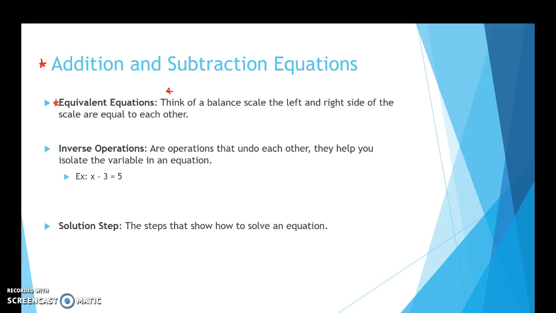So the first term we have here is equivalent equations. And when you think of equivalent equations, think of a balance scale. The left and the right side of the scale need to be equal to one another. So if the left side equals 5, the right side of the scale also needs to equal 5. So we're going to be solving equations within this chapter, thinking of a balance scale, the left and right side equaling each other.